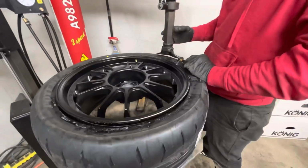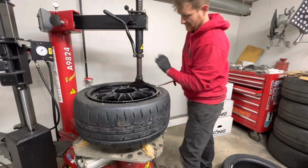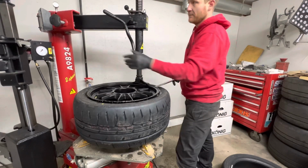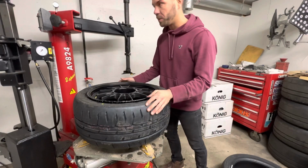These are not a representation of Koenig wheels or Bridgestone tires. This is all me. So without this, it'll just pull this right against the rim. Oh. I guess I owe you dinner or something for the bet, huh? I forget what happens next.